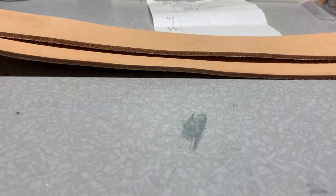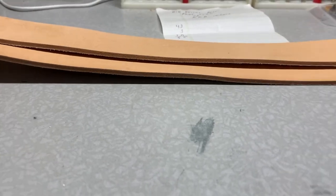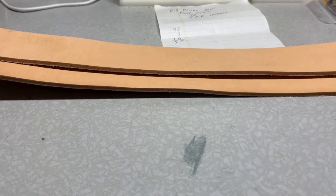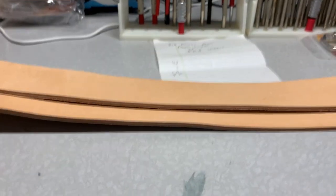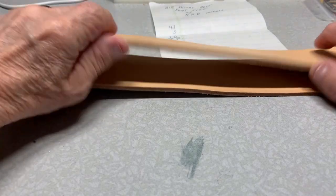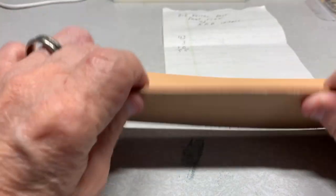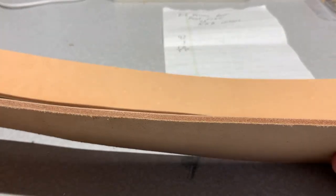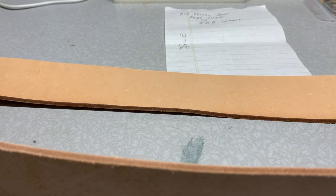So anyway, he wanted a belt. The ones that they sell now at the stores and stuff, they're just a single layer belt. And they're not even this thick. This is 7/8 ounce leather. So talking with him, he asked me if I could make him a belt that would last him a while.